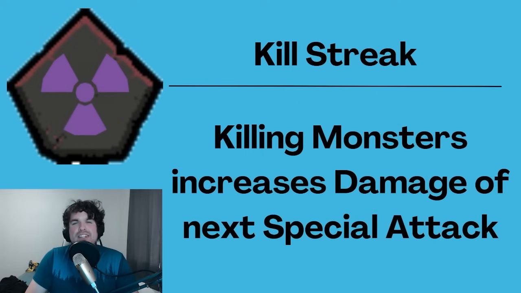Finally, kill streak. Killing monsters would increase the damage of your next special attack. And I'm going to be honest here, I haven't thought this one completely through, but my main idea has been that I wanted to come up with some kind of new special attack relic, because the current special attack relics are very much just, you spam your special attack and recharge it either at your house at an ornate pool, or you use the desert. But I think coming up with a new special attack relic like this would be a lot of fun to use. Basically something that stacks up and increases the damage of your next special attack, and then when you press it, you just blow up a monster. It does so much damage.